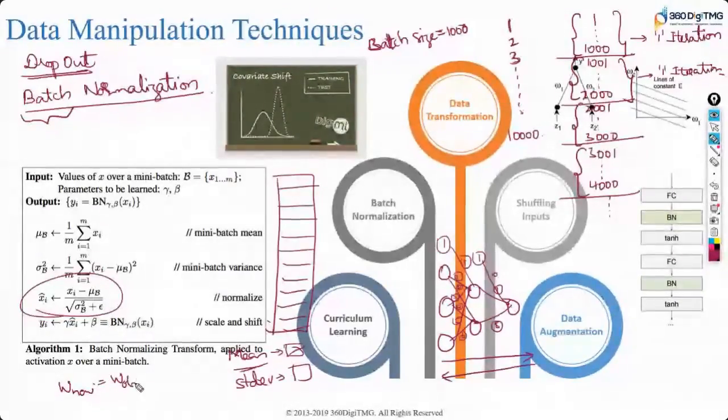New weight is equal to old weight minus mean, divided by standard deviation. When you do that, you're normalizing your data or standardizing your data. After every batch, do that normalization again. And hence it's called batch normalization.